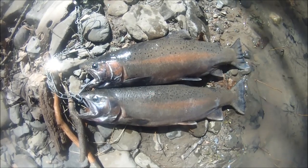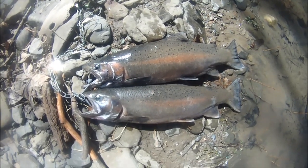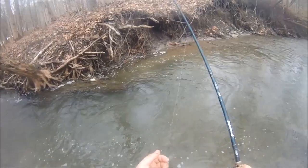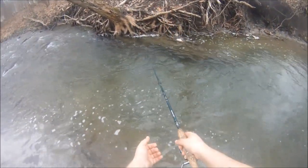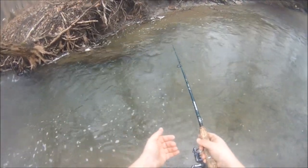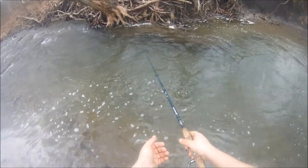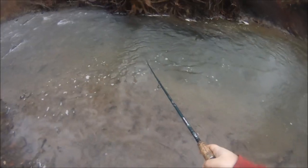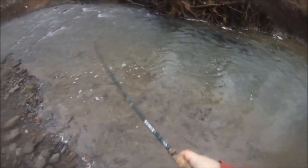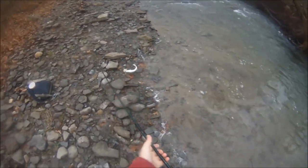Day one is in the books — lost a few, released one that I felt was foul-hooked, and ended up keeping two. Day two baby, let's get it! All I'm doing is just drifting this egg sack through the riffles and the runs where I think the trout are. If you get this thing in their face, man, they will smack it — they love a good egg sack. There we go, day two, another one here, very cool.